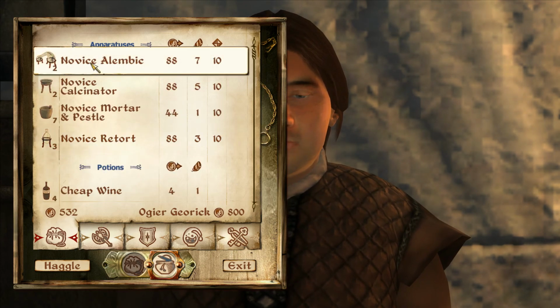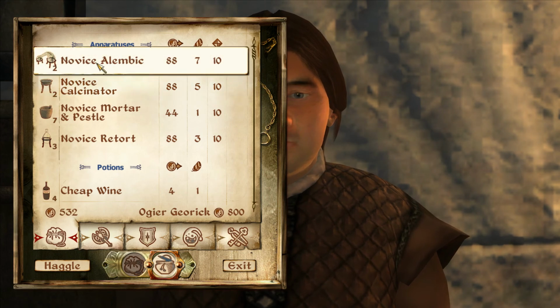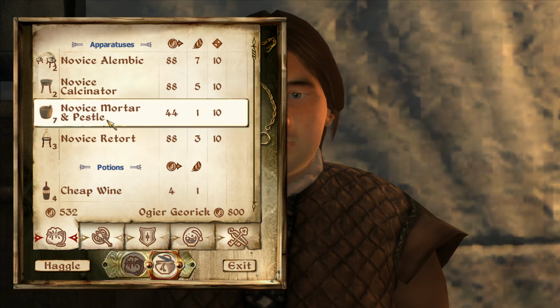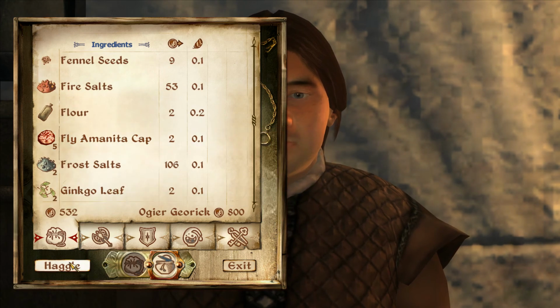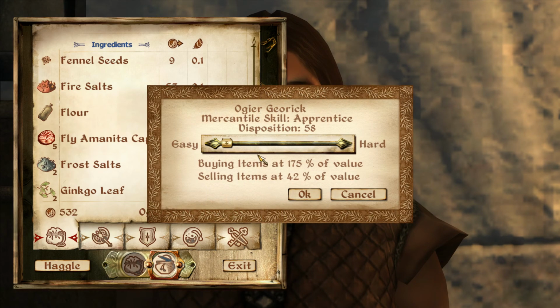But yeah, these are all of the alchemy tools that you can use. The alembic, the calcinator, however you say that, novice mortar and pestle, which I already have, and the novice retort. So I'm going to want all of those as quickly as possible before I start making potions and selling them, because that will increase the value of my potions. And it's definitely worth it over the long run.